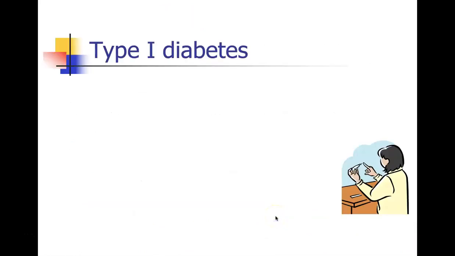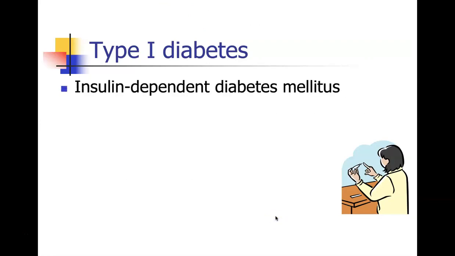Okay. So we talk about metabolism, I talk about diabetes because these are going to be essentially metabolic disorders. Okay. Type 1 diabetes is called insulin dependent diabetes mellitus. It's insulin dependent because it's dependent on insulin. I want to point out quickly here, though, that diabetes mellitus means copious urine. That's the diabetes part. And mellitus means sweet. So diabetes mellitus is copious sweet urine. They know this because doctors used to diagnose this by tasting someone's pee. If the pee tasted sweet, that meant they had a lot of sugar in there, a lot of glucose in their urine, which is a symptom of diabetes mellitus.